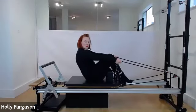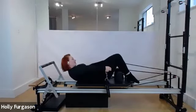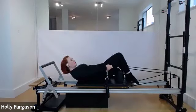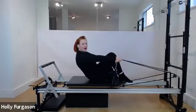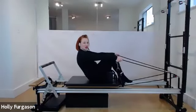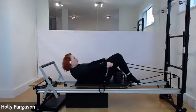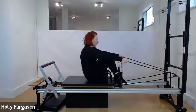So just rolling back a little bit. See if you can find the edge of the carriage. And then if you need to scoot your butt further towards the shoulder rest, then do. And then roll back up. And you might not be able to sit all the way up once you're scooched in really close to the shoulder rest. That's okay. Rolling back and just finding that articulation through the spine.